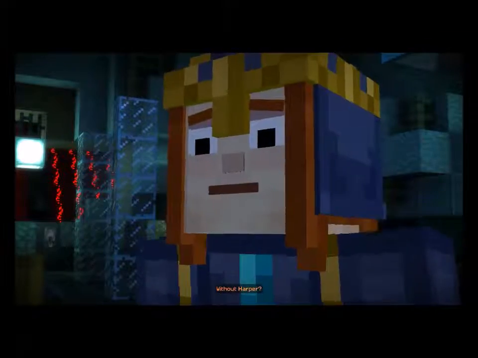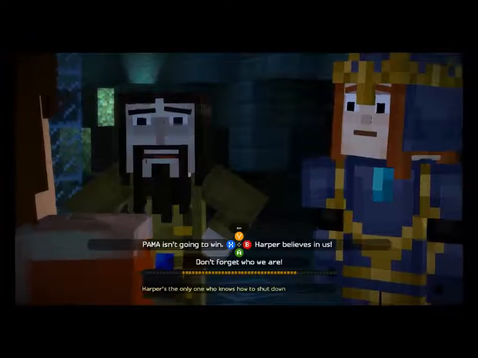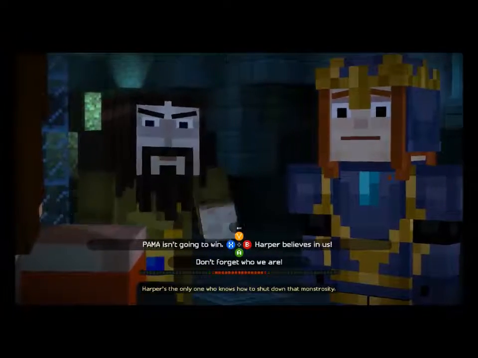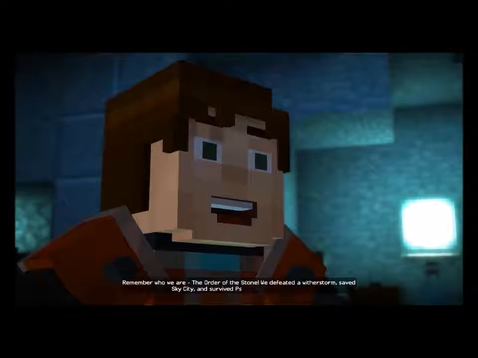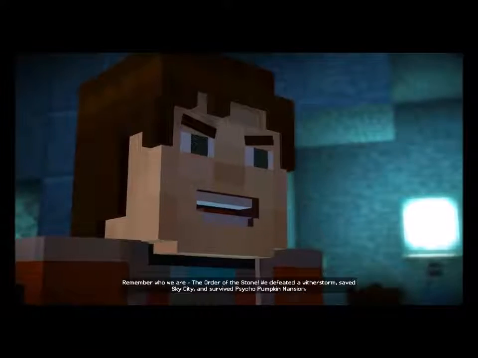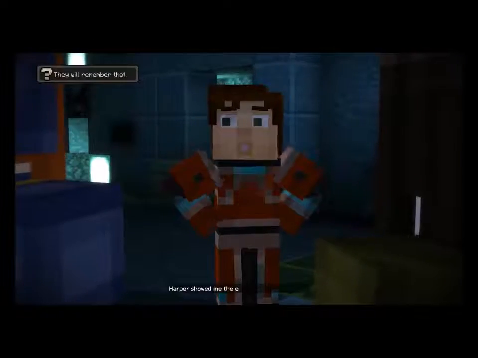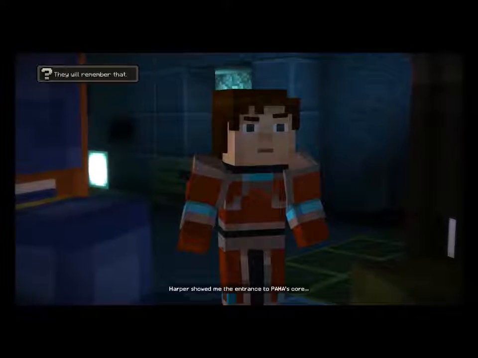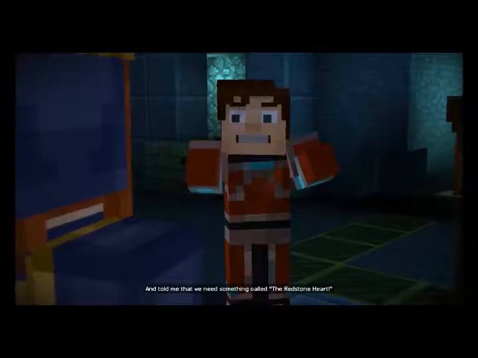Without Harper? It seems we're sunk. Harper's the only one who knows how to shut down that monstrosity. Remember who we are. The Order of the Stone. We defeated a Witherstorm, saved Sky City, and survived Psycho Pumpkin Mansion. Harper showed me the entrance to Palma's core and told me that we need something called the Redstone Heart.